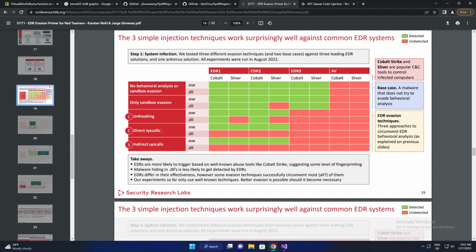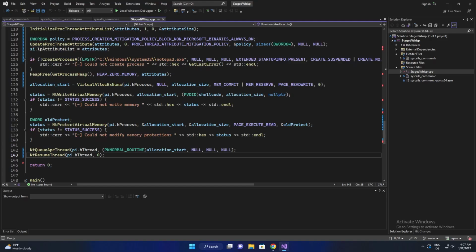And with indirect syscalls, we are calling into NTDLL, but we're not only calling the functions, we are calling just snippets that are enough for us to actually call the syscalls. So with indirect syscalls, we don't have any syscall instructions in our binary because we reuse existing ones without calling the normal NTDLL functions themselves. So let's continue with our payload here.